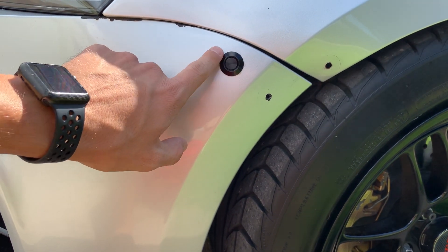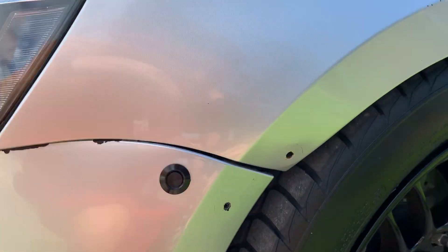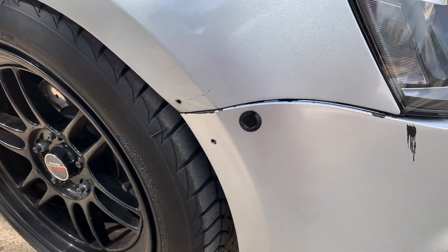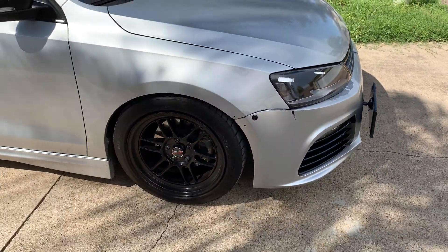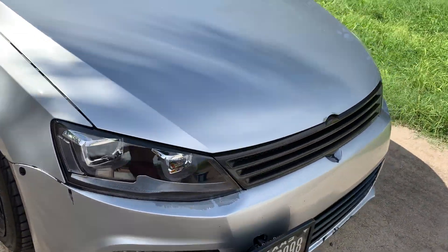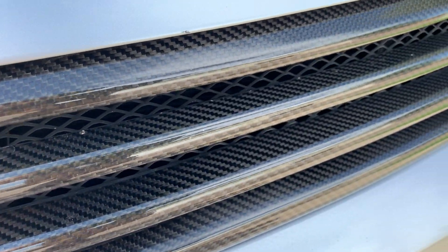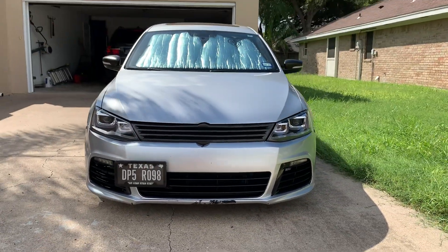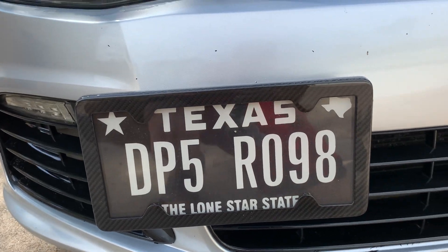I also was running JDM password quick releases — I'll probably get those filled in later, but now I swapped over to a different brand. Honestly forgot the brand name, but I'll include the link. It's super easy — just remove a couple bolts underneath and the grills pop off. Also, the grill is ECS Tuning's carbon fiber — not sure if it's real carbon; I think it might be carbon overlaid over plastic, but it gives it that sleek look.